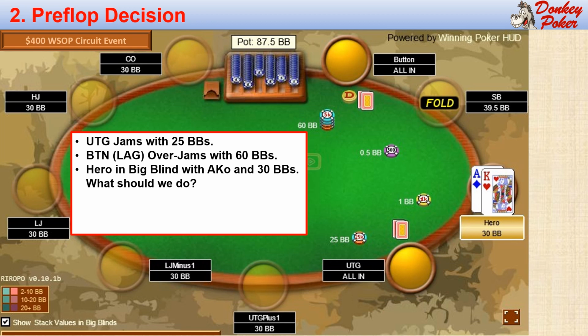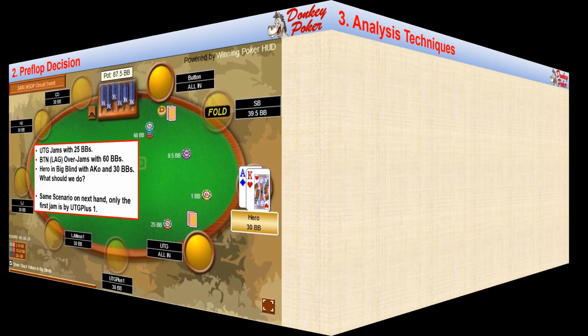Lest you think that this is a very unusual situation, the same scenario occurred on the very next hand. Only the second time, the jammer was the current under the gun plus one player, and the same player overjammed. So should we call? We can try to answer this question by using several methods.